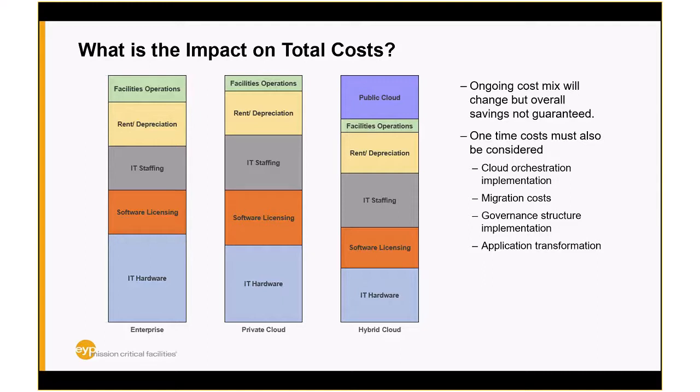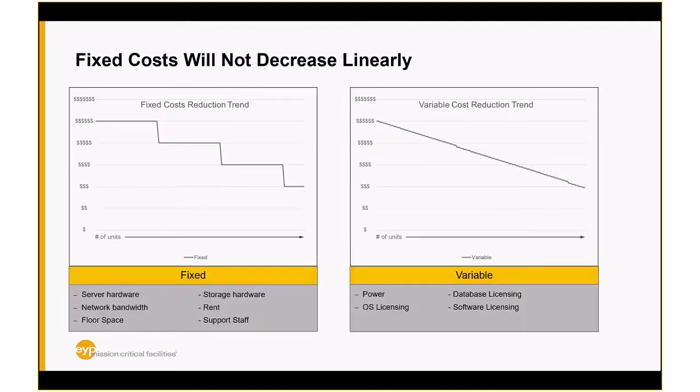And one thing I also want to highlight is the problem of fixed versus variable costs, because we've been talking about how you can reduce the number of virtual machines you need, and in that case you'll probably reduce your operating system licenses and some power and things like that. But a lot of those costs that are fixed and support that hardware are not going to go away right away. Think about server hardware. Perhaps you have a 4-year lease on that, and you're working very hard to reduce that virtualized environment footprint, but those costs aren't going to go away until the lease is complete. Same with that ESX storage array that's sitting on your data center floor.